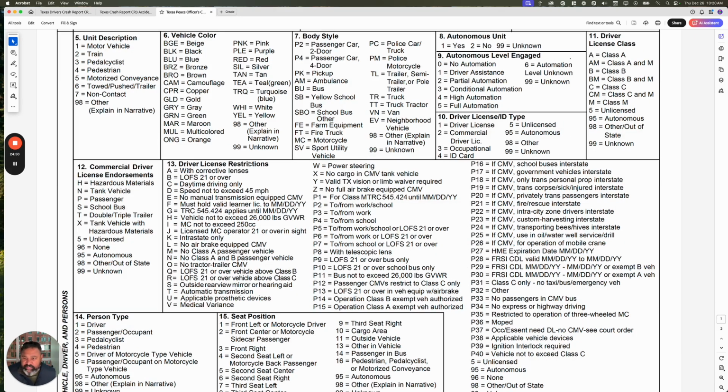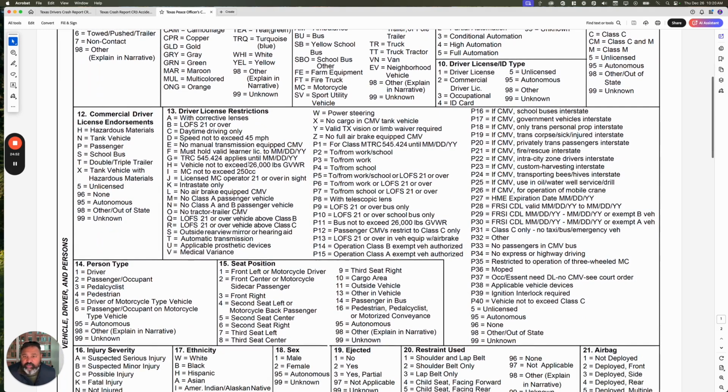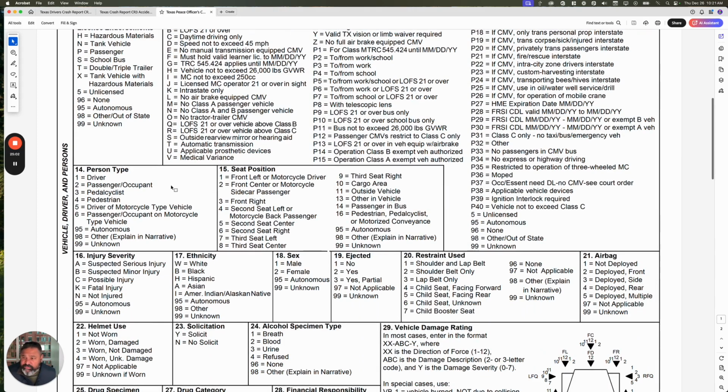Other things that are going to stand out to you when you're looking at this code sheet after an accident include things like, did the other person have a restriction on their license? And if so, you're going to look for what that restriction was. Sometimes you get into a situation where there's a dispute about who was driving the other vehicle. So it's always interesting to know, what did the crash report say when the officer came out? Was there evidence or statements that suggested one person was the driver over the other?